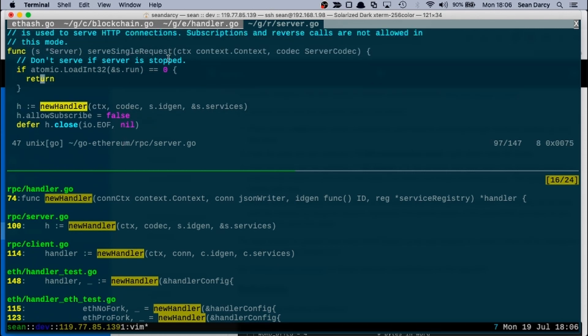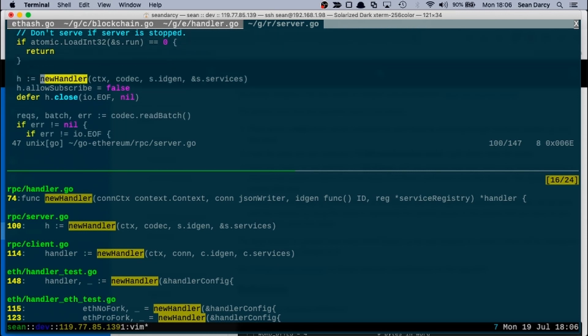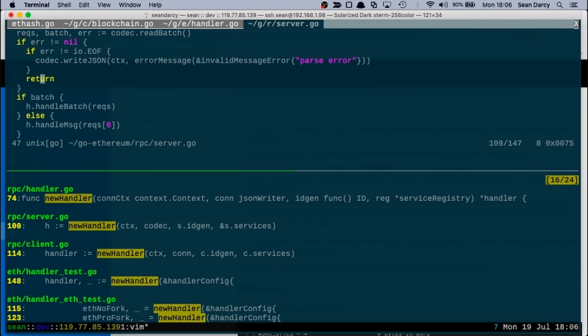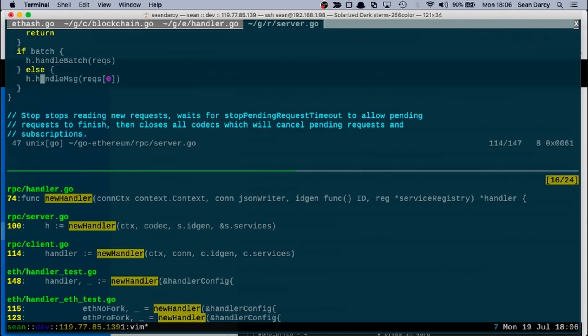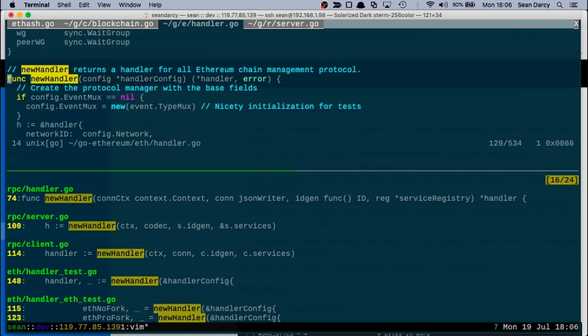Serve single request, and you pass in a new handler. If batch, handle messages, handler handle messages, slash handle messages.